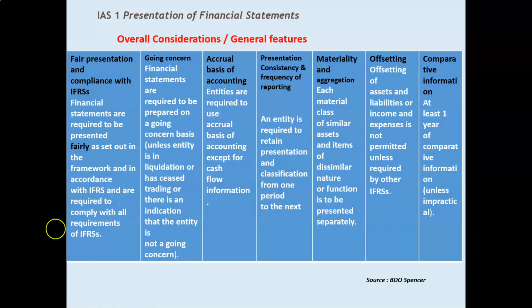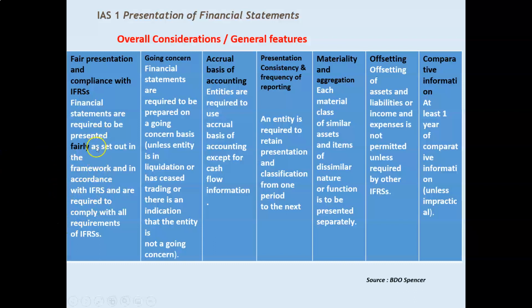Now, financial statements should fairly represent the financial position of the entity, the financial performance of the entity, as well as the cash flow position of the entity. And how do we achieve that fair presentation? Well, that is achieved by the faithful representation of the effects of transactions, other events and conditions in accordance with the definition and recognition criteria for assets, liabilities, income and expenses as set out in the conceptual framework.